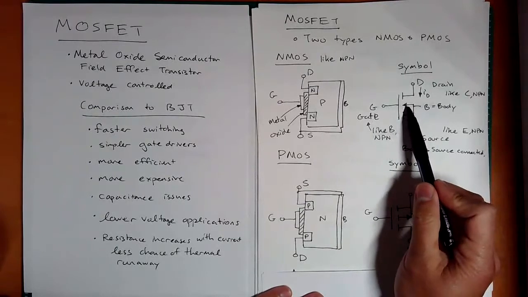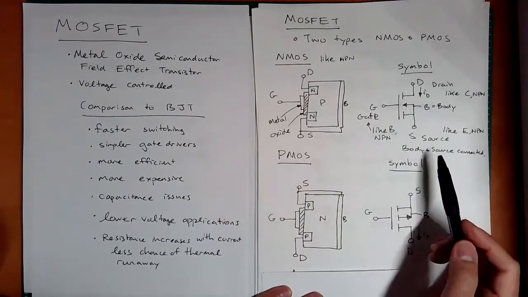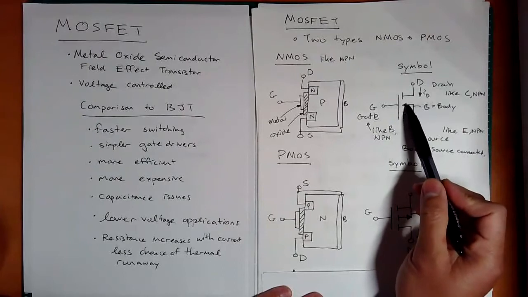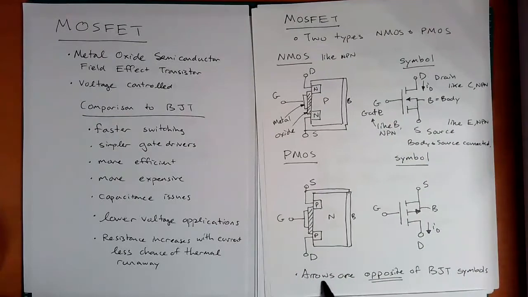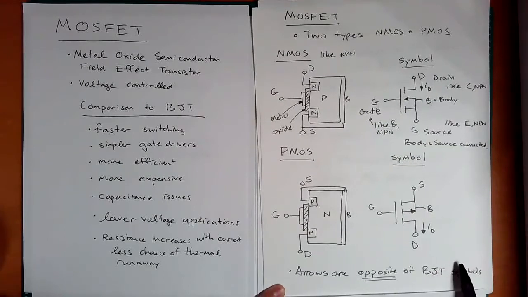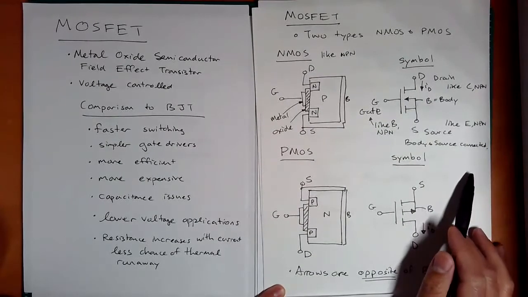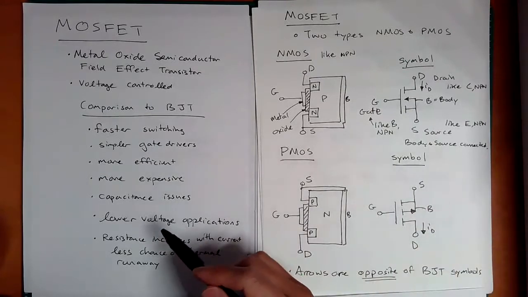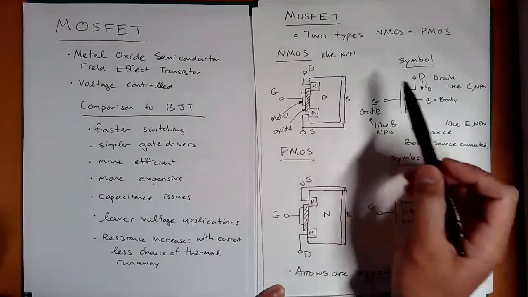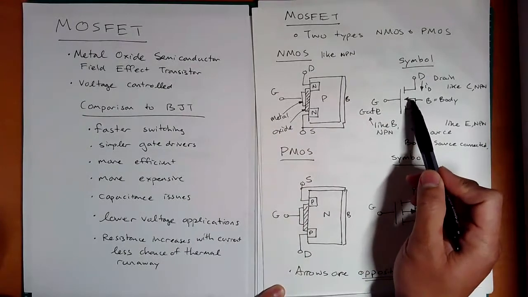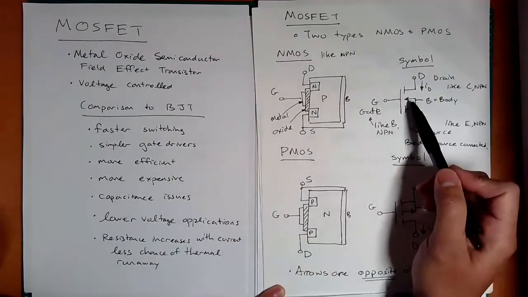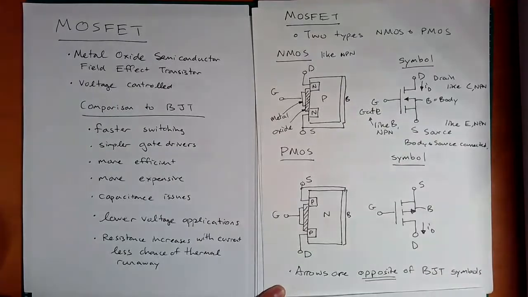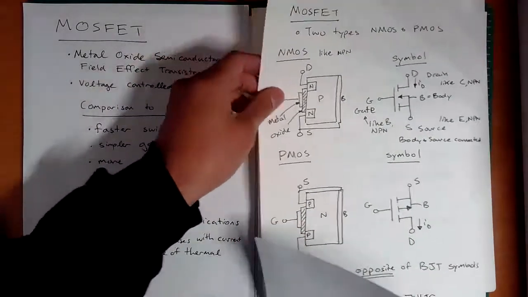Look at the arrow directions. Remember we had not pointing in? Well, what's going on here? This arrow is pointing in for the NMOS. So the arrows are opposite of a bipolar junction transistor symbol. So the way I remember it is I can remember not pointing in, or I can remember pointing in proudly for a bipolar. And I just remember that the MOSFET is opposite. So if I see pointing in, I'm like, oh, it's the opposite. I got to do this little kind of calculation in my head and go, okay, that's an NMOS, right? All right, so just remember that.